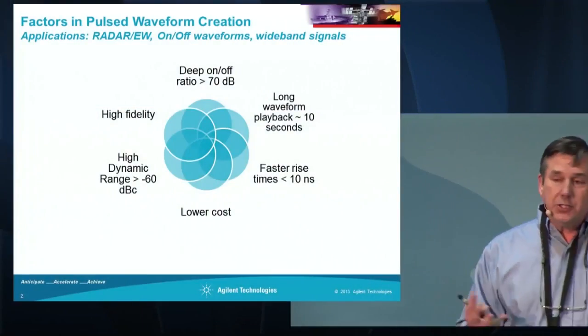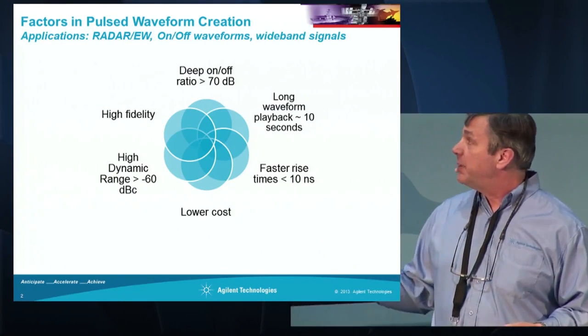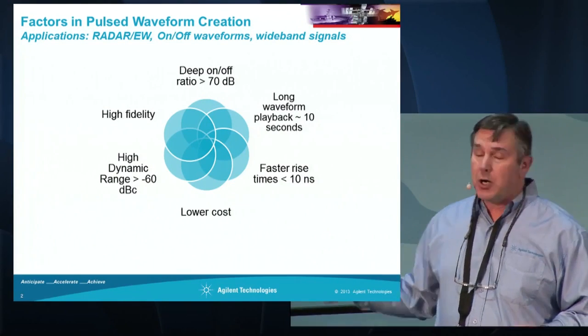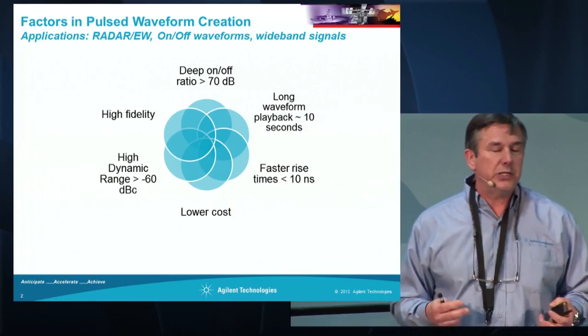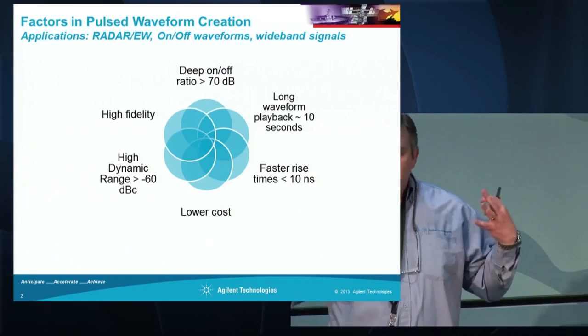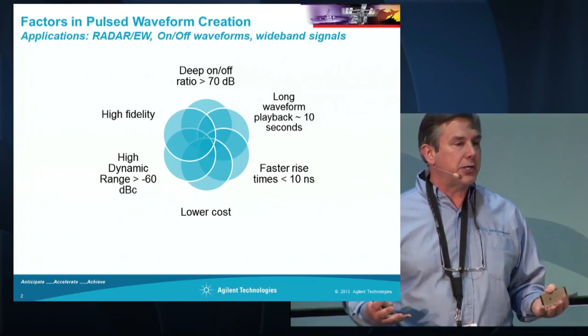Specifically, radar was the example here, but of course these issues apply to any pulsed waveform, but radar is probably the paramount use case here. So what are people looking for designing these systems? Well, you're the ones that do that. You probably know better than anybody, we need a deep on-off ratio in order to realistically recreate something that comes from a radar exciter.